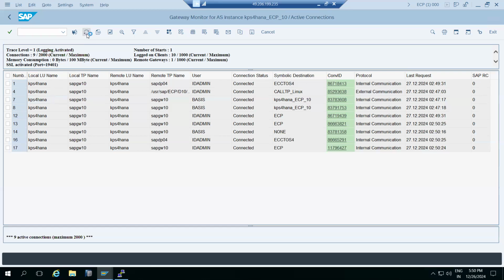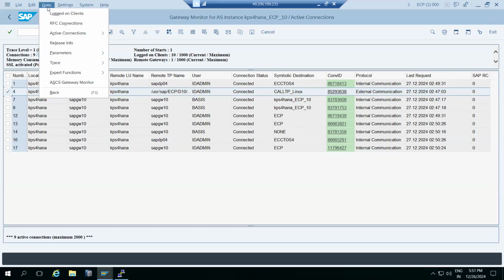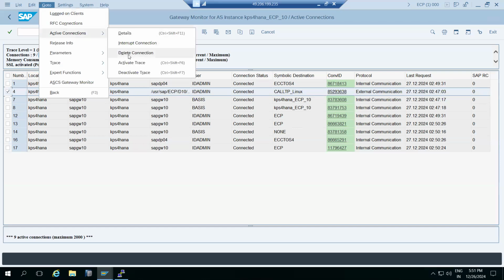So the connections will come and go outside and everything. Here, these limitations we can increase. As for SAP, we can increase the limitations to 2000 to 4000 or so. The main thing is, as part of our day-to-day activities and daily monitoring, we have to come to the SMGW and see if any connections are in a disconnected status other than connected status. If any is disconnected, it will come as a red signal. Then we can select it and delete the connections here.